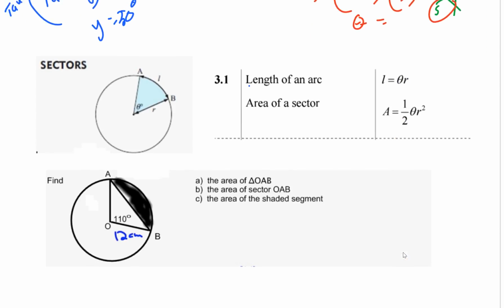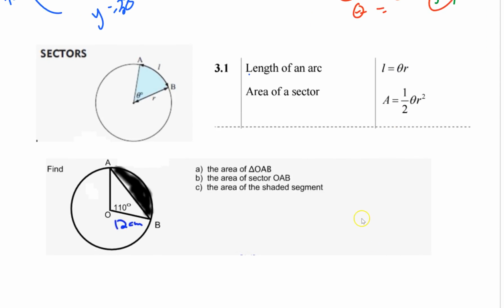Okay, last thing we're going to talk about in this video. Sectors and arc length. So this is straight from your formula sheet, right? If you want to find the arc length of something, it's this r times theta. So that's the arc length, right? If you want to figure out how long is it from here to here, you just multiply. Let's say this is 20, and this is 5. You just go, okay. Oh, actually not okay. All these are in radians. Keep that in mind. So these formulas are both in radians.